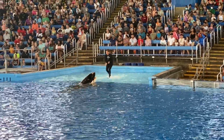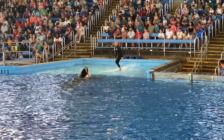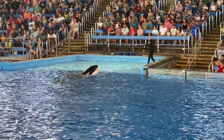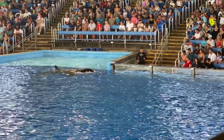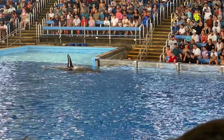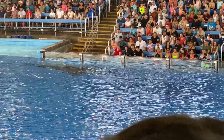Now Israel, this is Kamehameha and Zakari, and something important to know is that they use observational learning and mimicry to learn necessary life skills. So they actually will play follow the leader with other members of their pod, and here at SeaWorld they'll even play it with us. So would you like to play a game with them today?